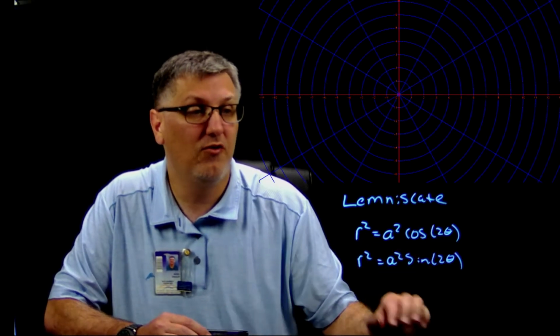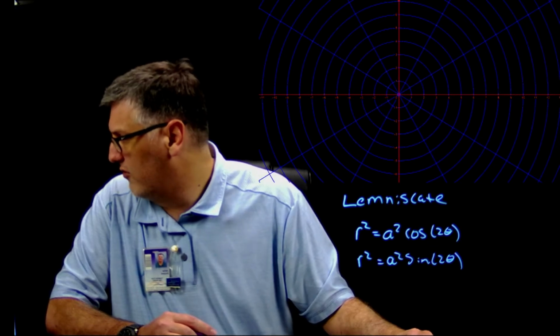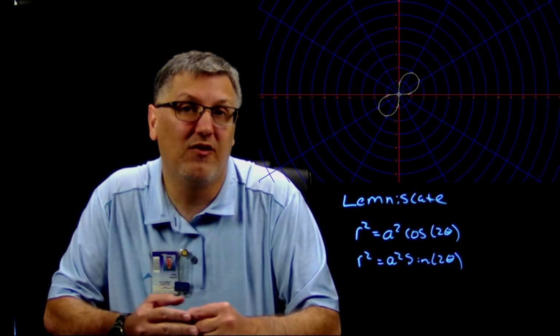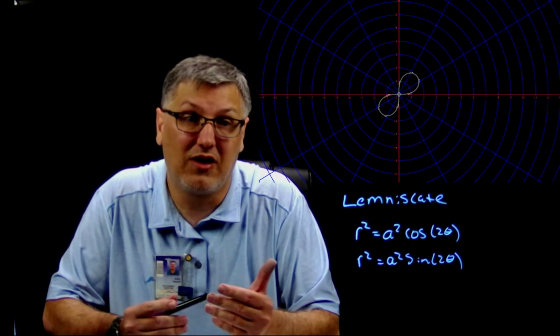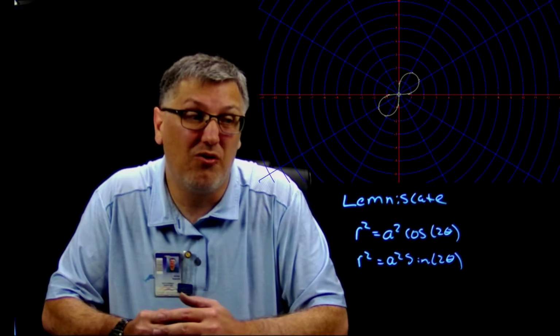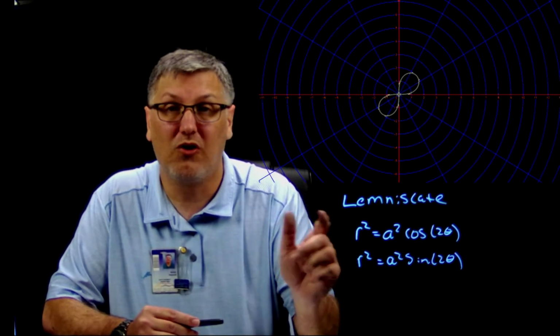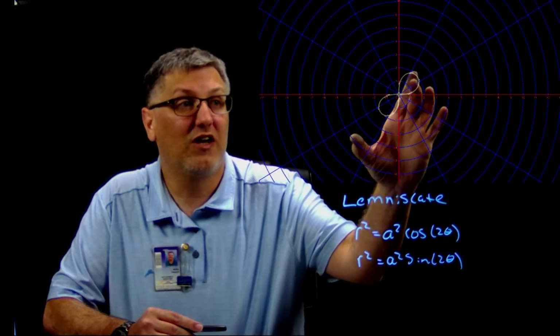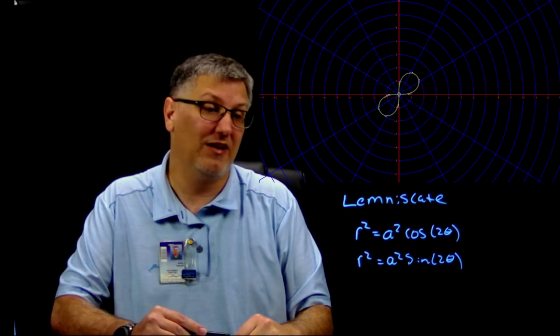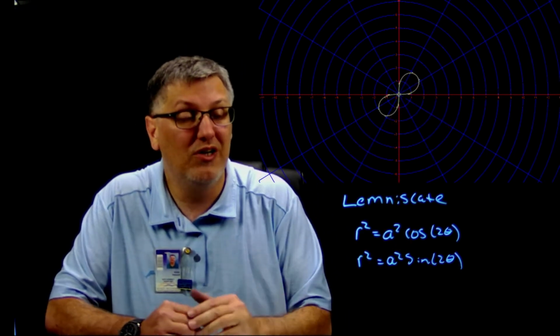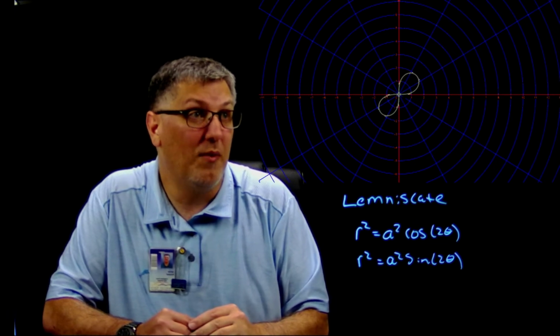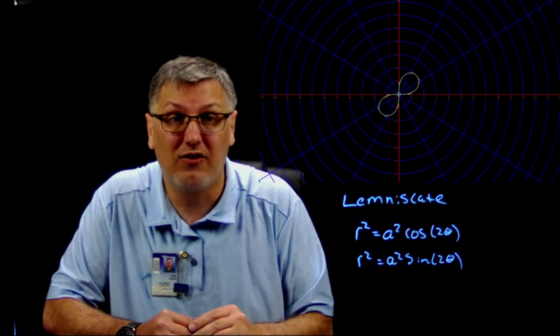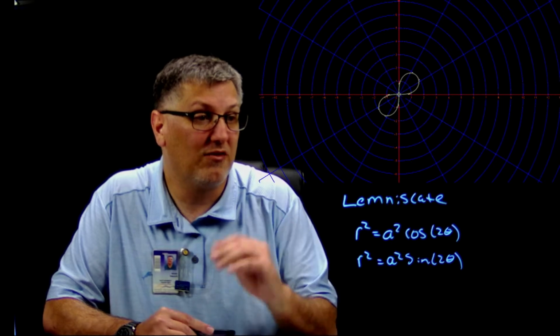And then you have a 2 theta. What this graph actually looks like, kind of looks like an infinity symbol. That's a lemniscate. That's really all you need to know on this one. This one's pretty straightforward because it's the only one that's an r squared. If you see an r squared, it's just got the 2 sides, and that's it. We use this in math a lot to write infinity, I can tell you that much, but that's a lemniscate.